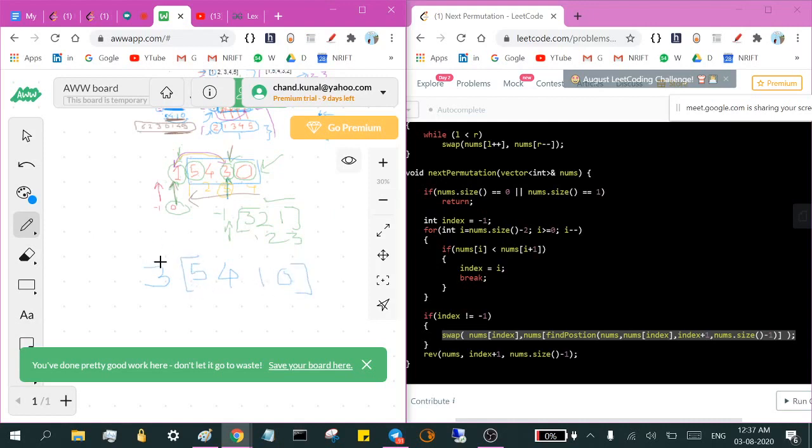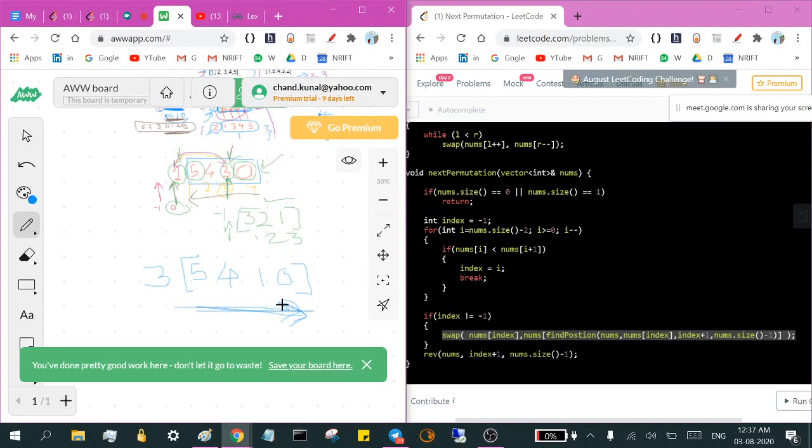Notice how after swapping these two values we achieve a reverse order, or decreasing order, sequence. It's very obvious why, because 0 is smaller than 1 and 4 is larger than 3. So if you replace 1 over here, 4 will obviously be larger than 1 and 0 will obviously be smaller, and swapping ensures that the sequence will be in decreasing order, hence we don't have to worry about sorting it out.